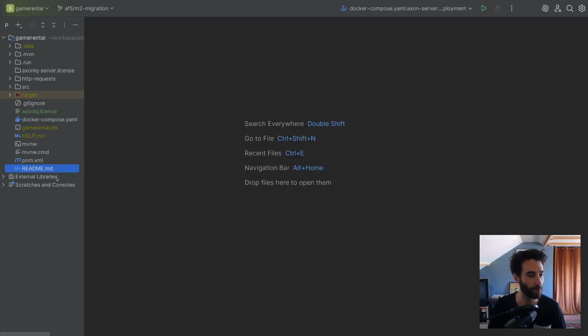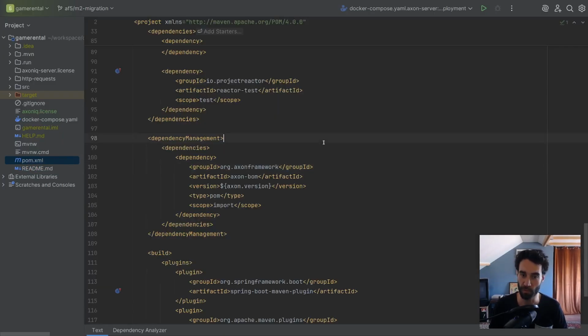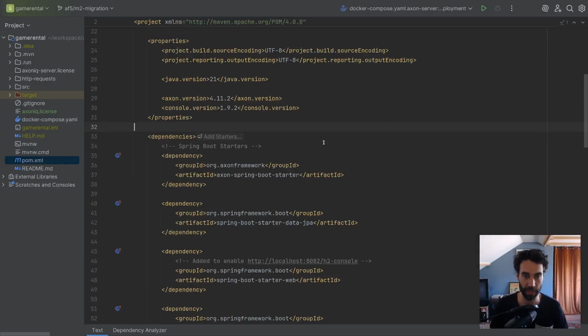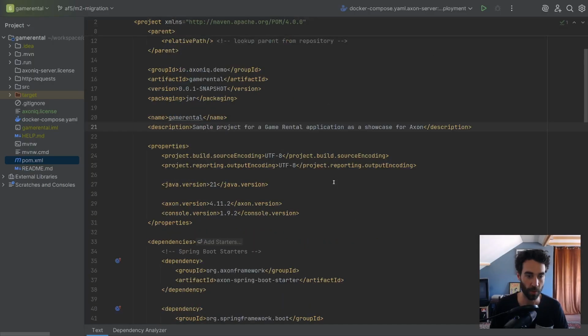We are going to the POM first, because we're going to make some adjustments here. So we see that we're using JDK 21. I can tell you that if JDK 25, so the next LTS, is out before we release 5.0.0, then we will update it to JDK 25. That would become the baseline of Framework 5.